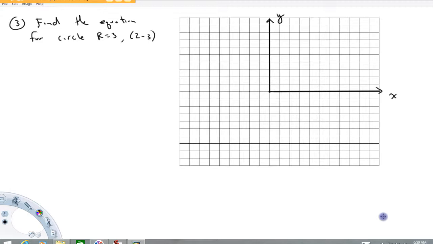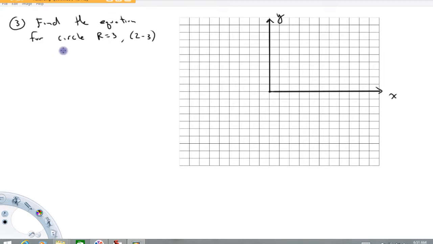So it says, and I quote, find the equation of the circle with radius 3, center at the point 2, minus 3, and sketch it. So again, think back to algebra class when you're dealing with lines. The first thing you typically do when you're trying to find the equation of a line is write out one of the generic equations for a line, which is typically y equals mx plus b. Kind of the same thing here.